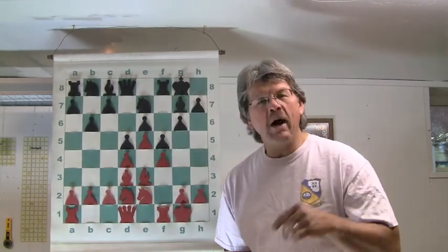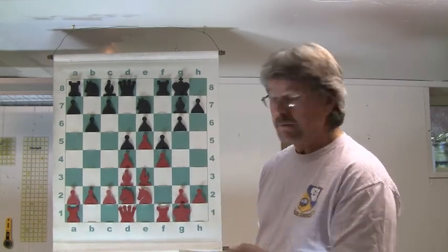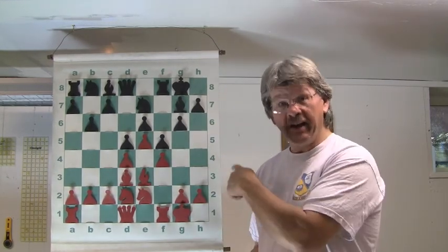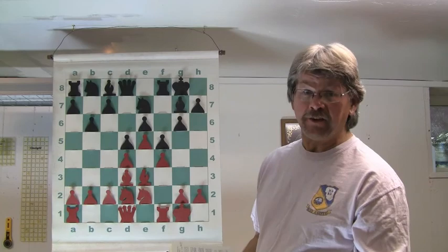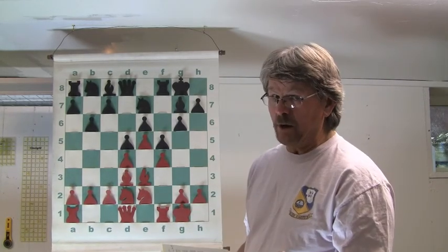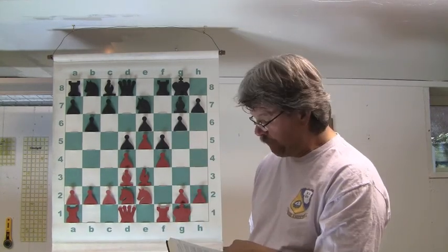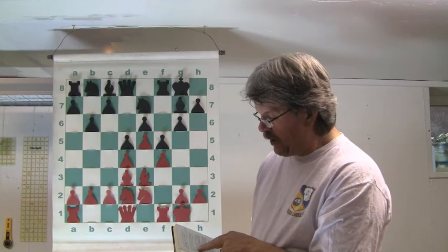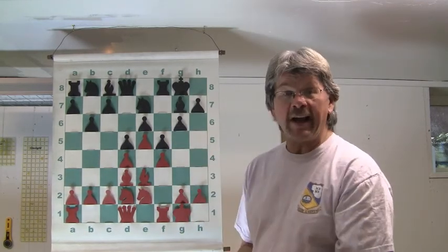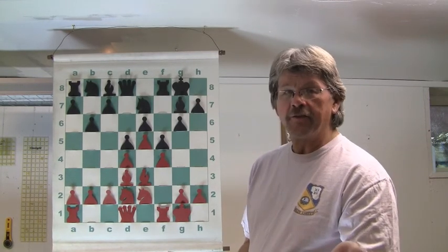And let's read what Reinfeldt says. Now, the right strategy for black, that pawn thrust. And why is this the right strategy for black at this point? Because his mobility is so limited at this point that he wants to barricade the position. And when white tries to attack, he may not be able to get through those barriers that black is setting up. But this is a plausible defensive notion.